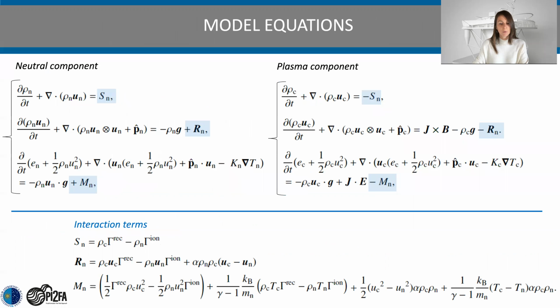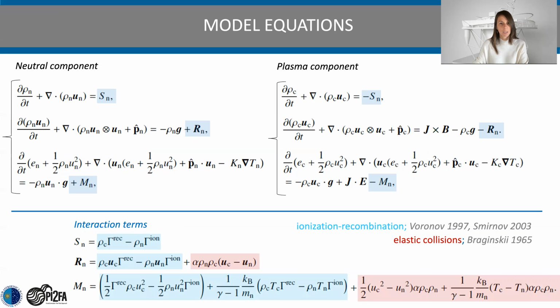For that, we solve a system of coupled equations of conservation for the neutral and plasma components that have coupling terms on the right-hand sides. These equations are coupled through the ionization and recombination of different components, through the elastic collisions that provide and remove momentum and also provide additional frictional heating in the energy equation. And there is also conductivity and viscosity in both of the components.